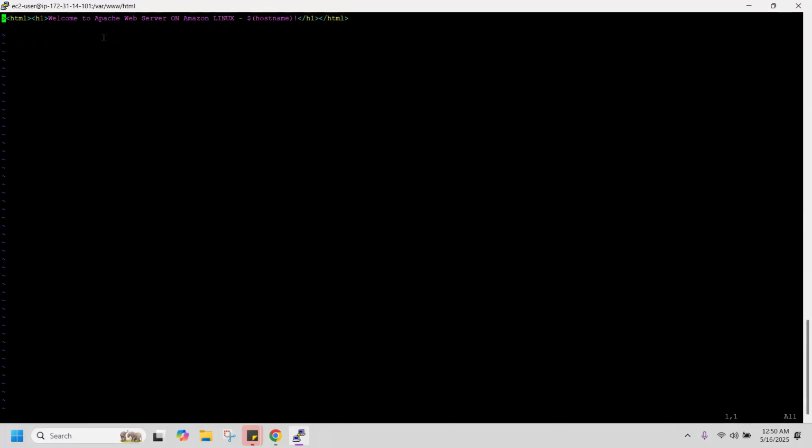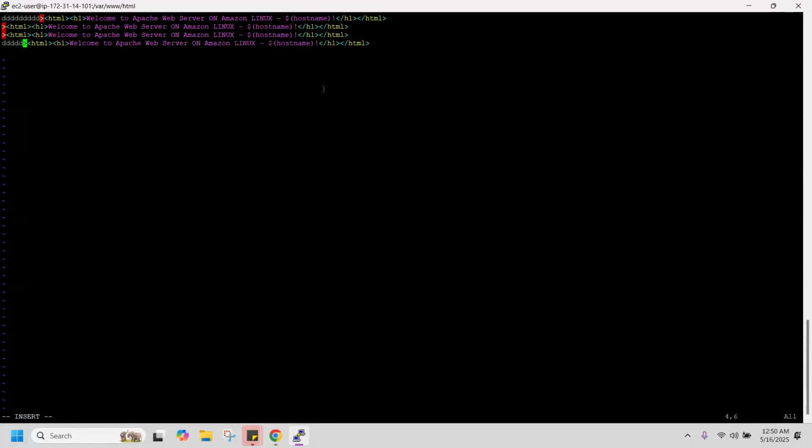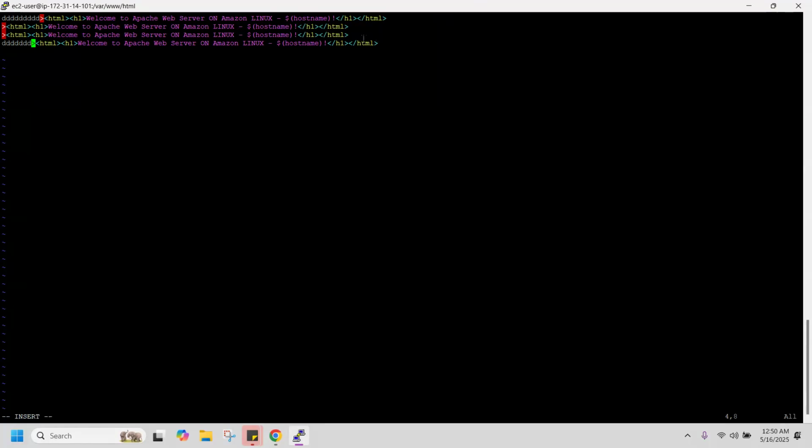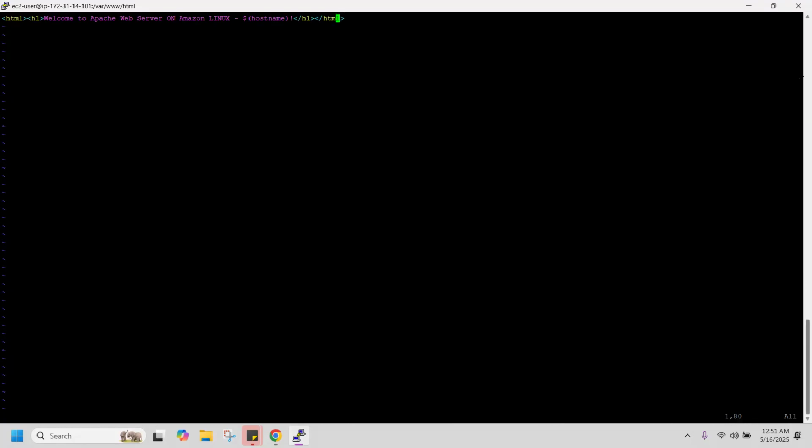Okay, it's coming up, right? Now I got it. I think you have copied something else, maybe. Extra part you have copied, the front arrow that we don't need because it will show up as an error. Just do escape and press DD a couple of times. Press escape once. Just remove that part. Perfect. Remove everything and just write. If you are unable to do it, press I, then you will be able to remove it.